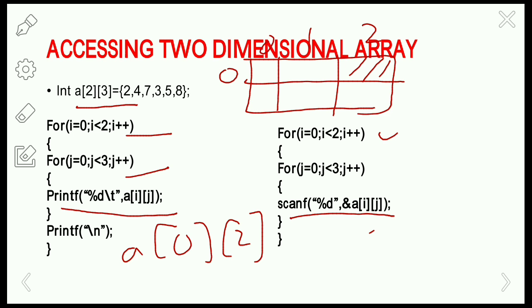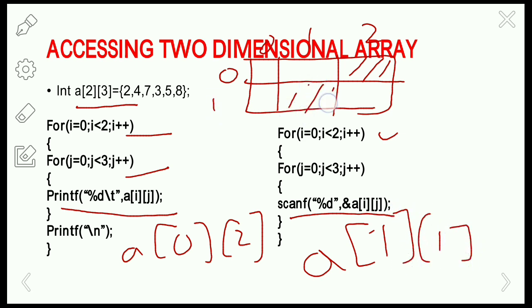I want to enter the value to a[1][1], so in this position I have to insert a value. Using this function we can insert the value to the particular position. And here the for loop of i represents the inserting of rows and j represents the inserting of columns.